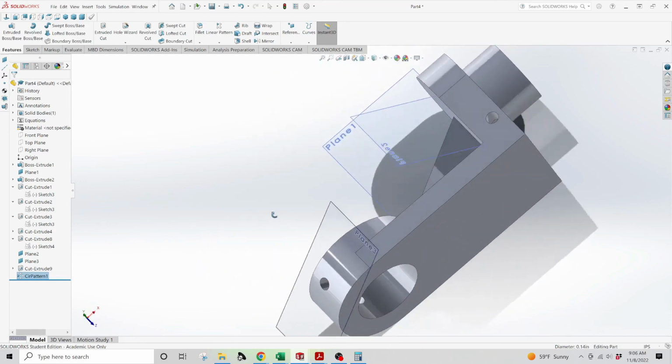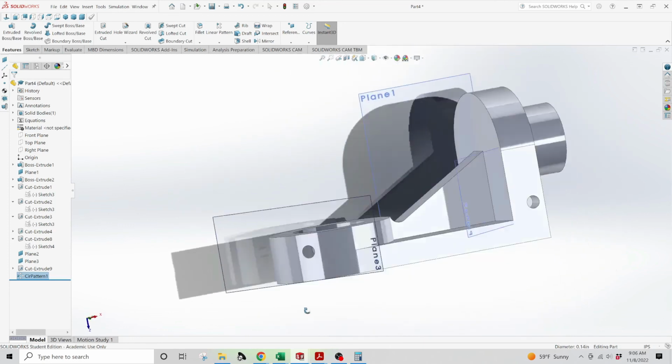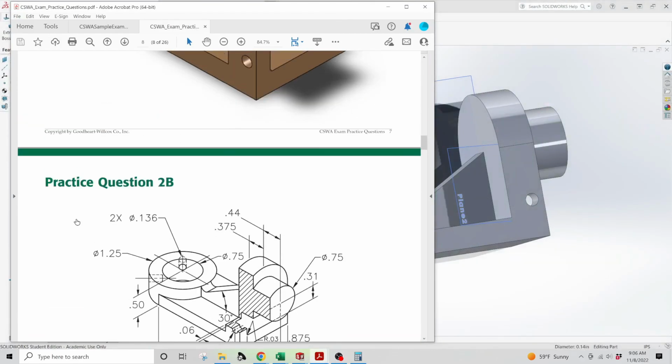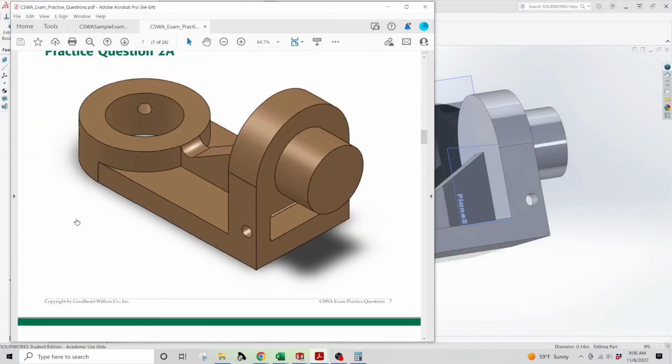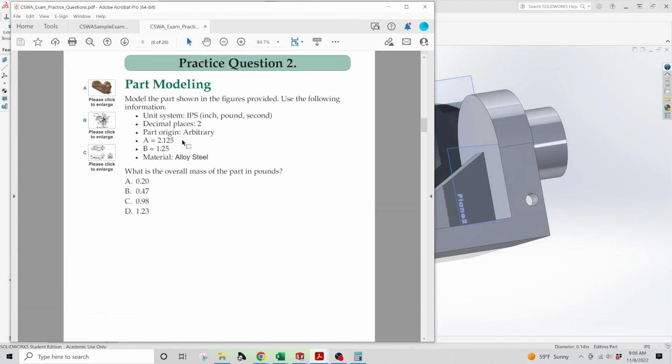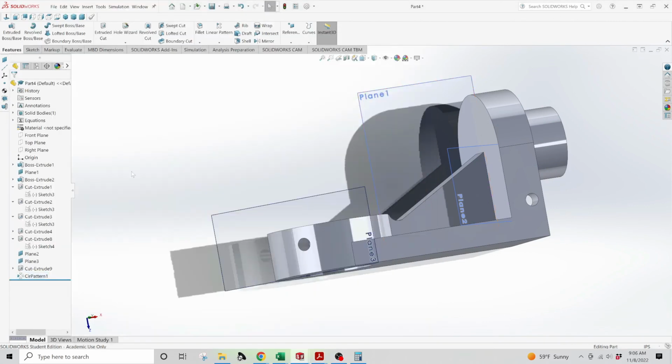So there's a few ways to approach this, but this will give you a pretty good idea. And then as far as materials, they want this to be alloy steel. So we'll go ahead and get that set up. See how far off we are.